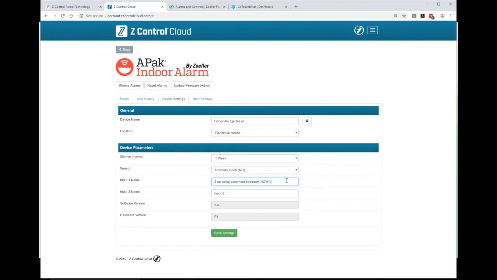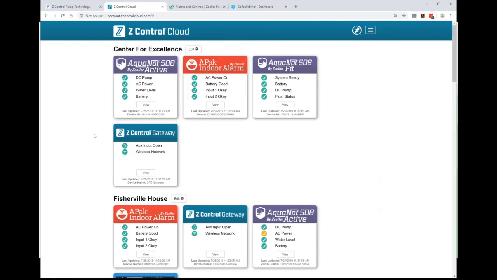Hopefully that's clear, and whoever's in the shower will turn it off before I have a flood in my basement. But the point is you can name the alert to be useful. Also, if you go up above here and see device name, I've named it a useful name. And the location, it's not named here, but I can change the location. So if I have other locations to organize my account, I can change what location that device exists in, at least electronically.